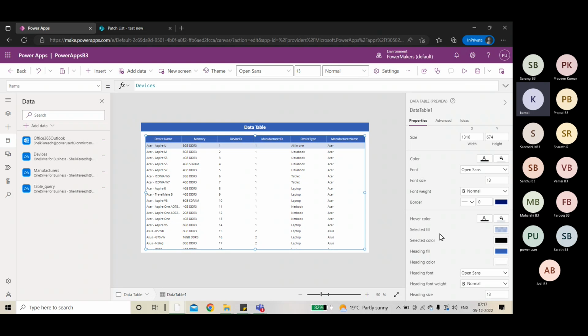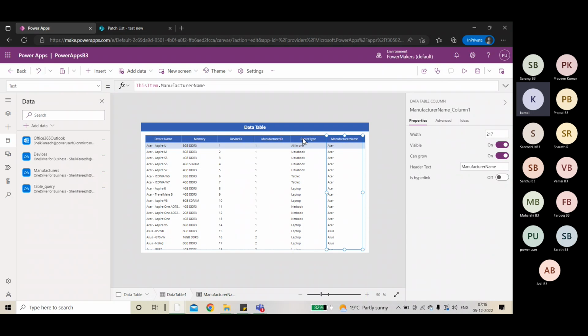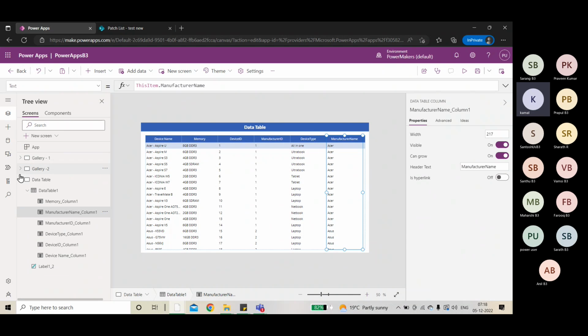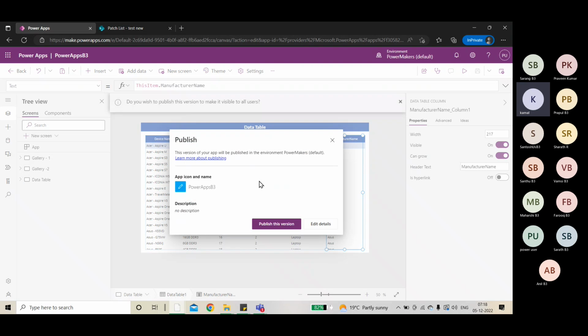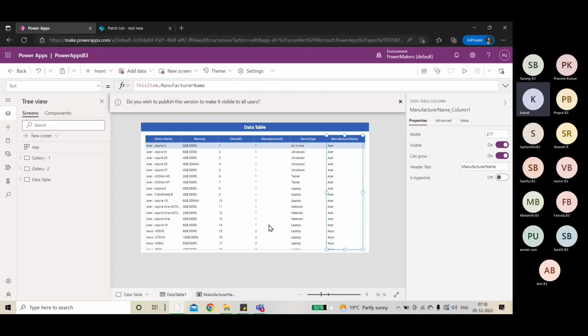There is no very keen property here, like push and pop, layouts or something. That's why I'm not covering much in the data table. That's it for the data table. We can modify this particular column here and there, and we can play with it. Okay, and we'll be using this data table to represent the data as a table. That's it. Okay, don't scratch your heads much. We are publishing this particular feature, data table. But we will be using this data table in different scenarios that I will be showing. But concept-wise, learning-wise, that's it, the data table.